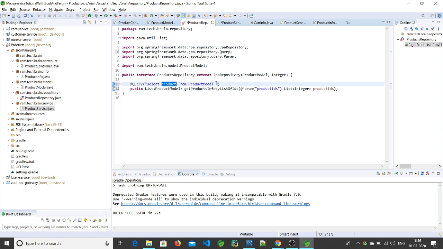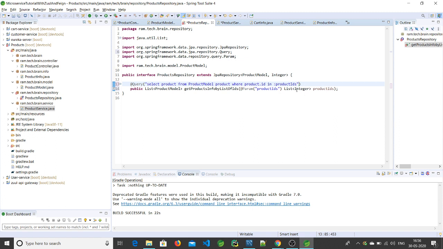This is the alias name for this. Where product dot ID, we'll use the IN operator, and for this we'll use this particular property, product IDs.